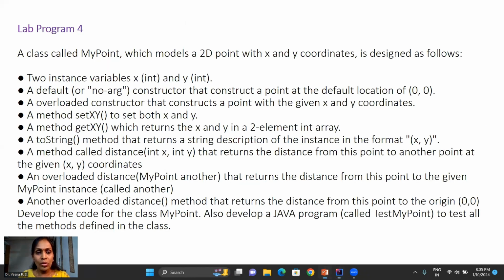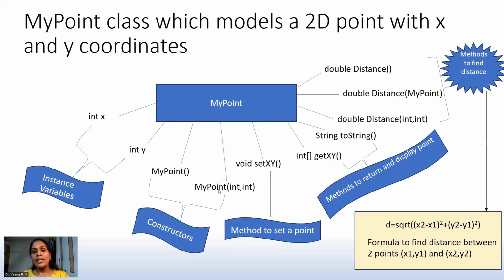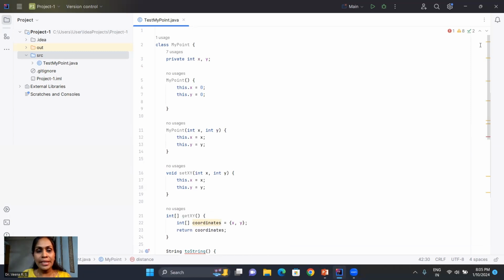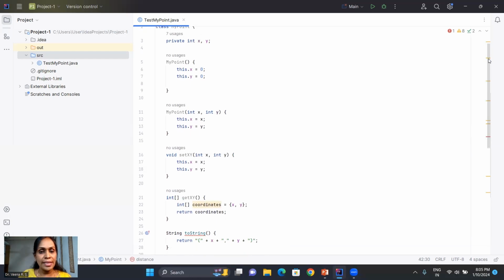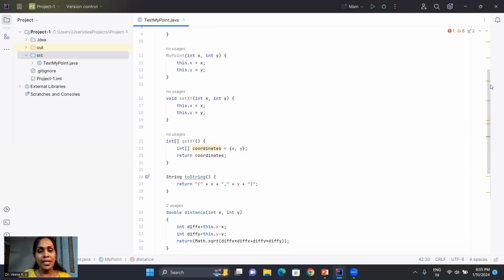If you just go through this, you can see all the members of the MyPoint class that we have written in the program. So you can just revise it. We have created a class with the name MyPoint, declared 2 variables x and y, and defined 2 constructors, one with 0 and one with some particular values.